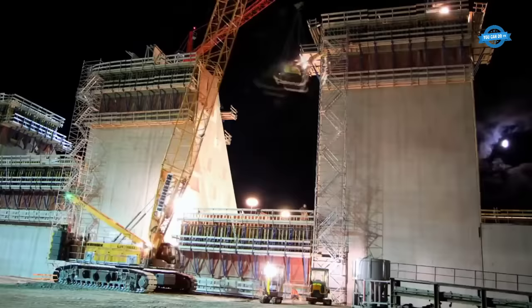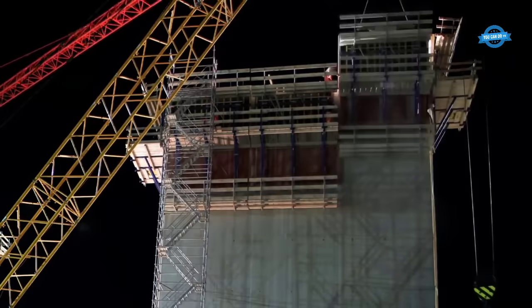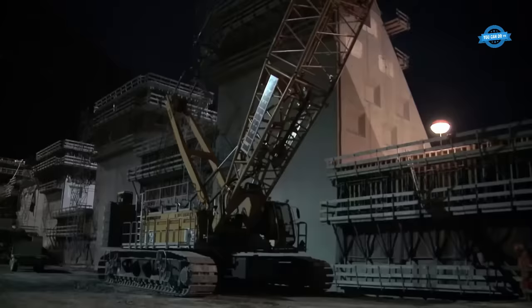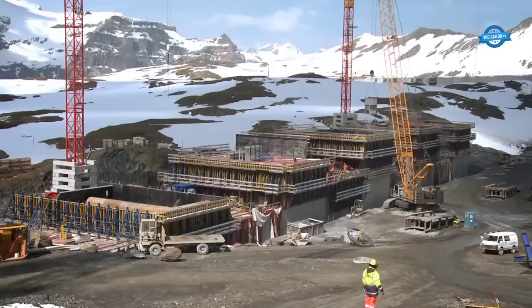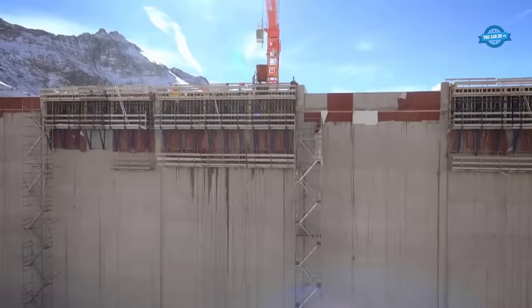The tallest blocks in the dam are equivalent to 10-story buildings, and they were constructed in 12 stages. The upper stages were particularly challenging due to the limited space and unpredictable weather conditions, which sometimes caused visibility problems. Nevertheless, construction work continued around the clock to meet the project's tight schedule, even in difficult weather conditions.